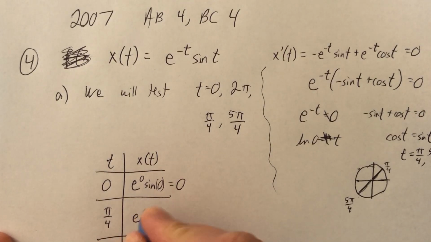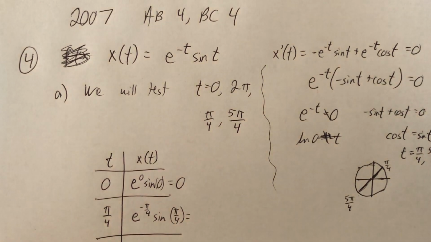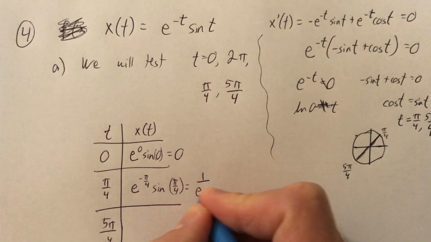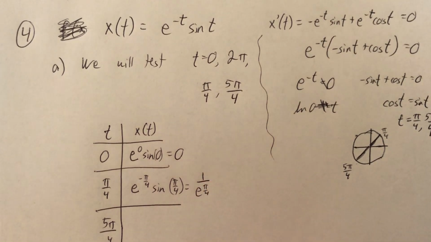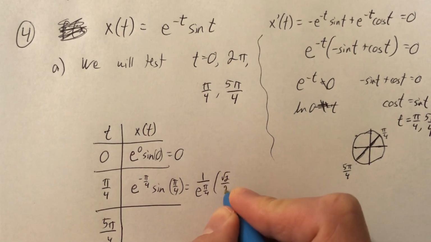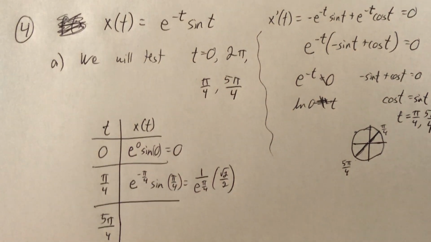And then we're going to plug those in and see what we get. So let's do that. When I plug in a 0 right here, I have e to the negative 0 times sine of 0. Well, sine of 0 is 0, so 0. So far, that one's the furthest to the left. So here I have e to the negative pi over 4 sine of pi over 4. And then you get into some craziness, but that's okay. This is actually 1 over e to the pi over 4, if you want to start rearranging things. And then sine of pi over 4 is square root of 2 over 2. And you can simplify that a little bit. I choose not to for reasons that'll become obvious in just a second.